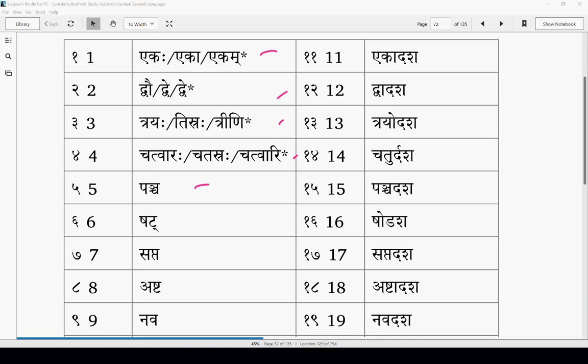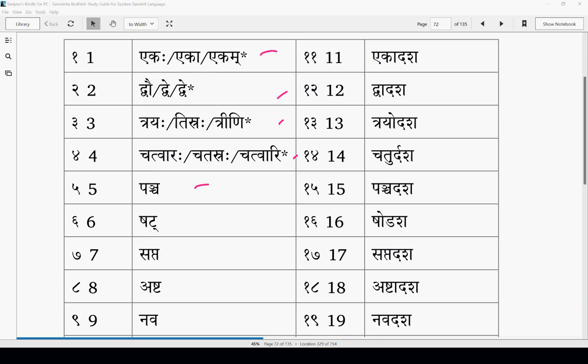These are not avyam, remember. These are not avyam, which means they have different vibhakti forms. All of them have a complete vibhakti table: eka, dvi, tri, chatur, etc. So if the other noun is in another vibhakti, the example I gave was the prathama. For example, trayaha balakaha, or ekah balakah.